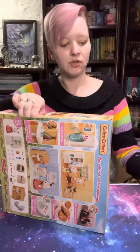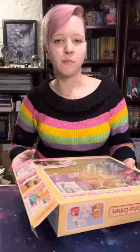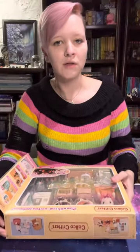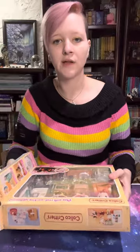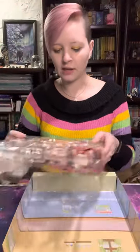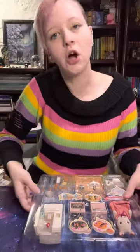Then I'll move on to the other set which is a master bathroom set. Like I said in a previous video, I think this master bathroom set is one of the older ones — it has one of the older rabbit families on the cover, and the coloring and style makes me think it's older. There is a new bathroom set but I don't know if I want it enough. I'll probably invest in it in the future when I've saved up more or if anybody donates to the cause.